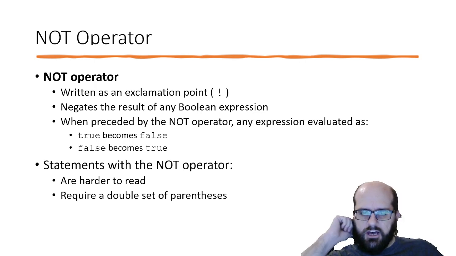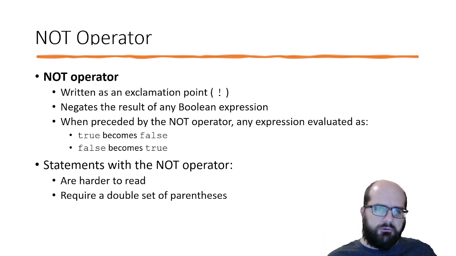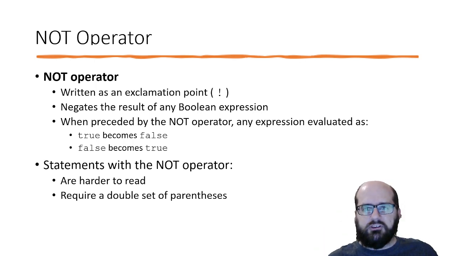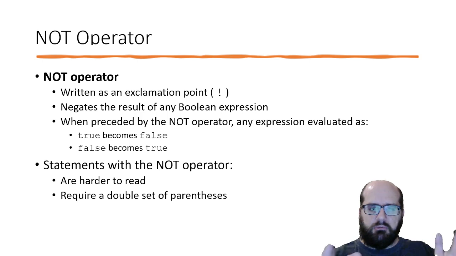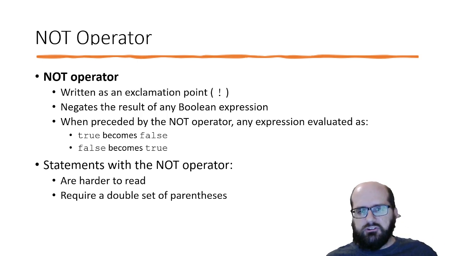Then there's also the not operator. The not operator is written as an exclamation point. It negates the result of any Boolean expression. True becomes false, false becomes true when it's used. Realize that if you have a complicated expression with lots of nots, they're harder to read, and often you have to use double parentheses to get things to work well.